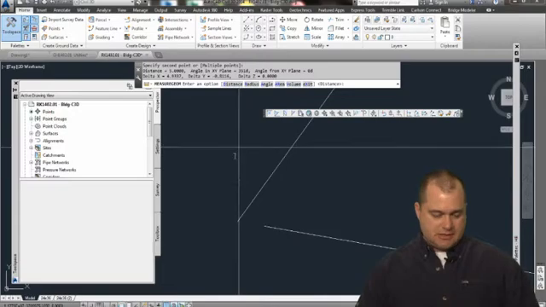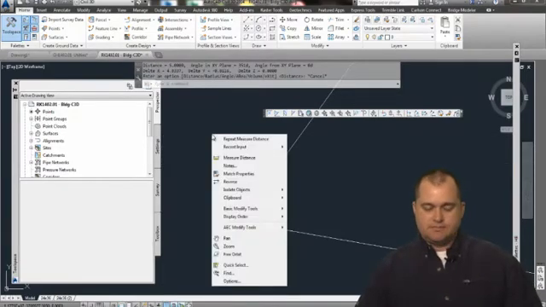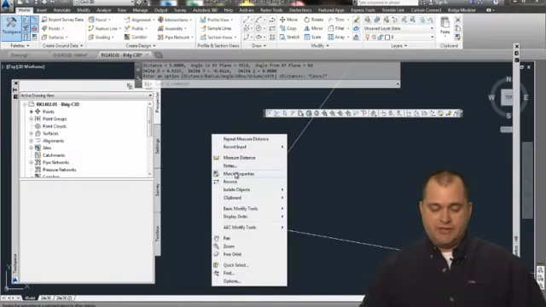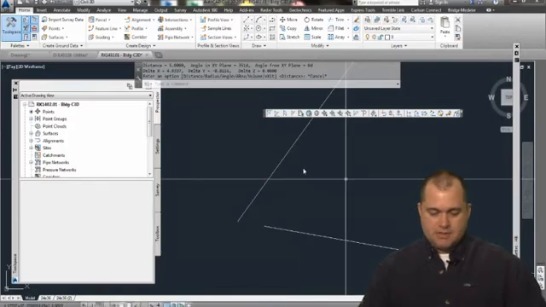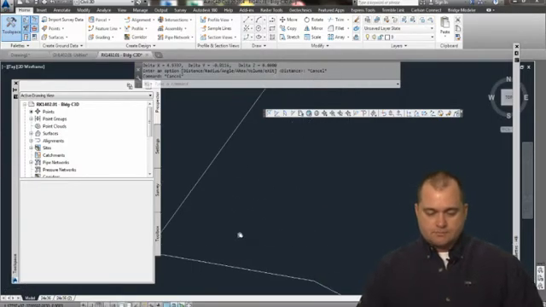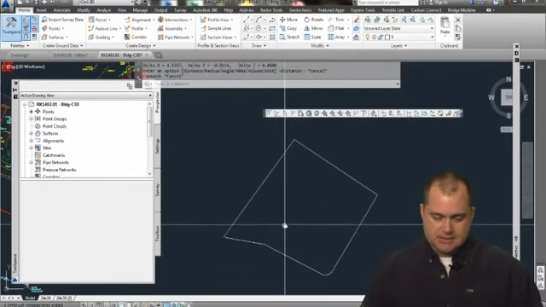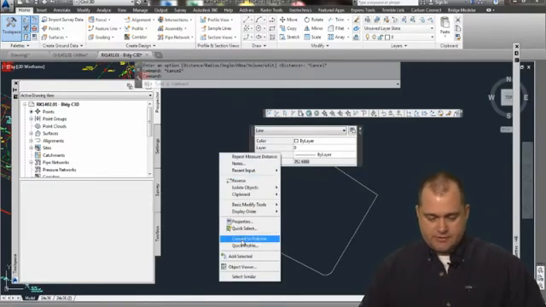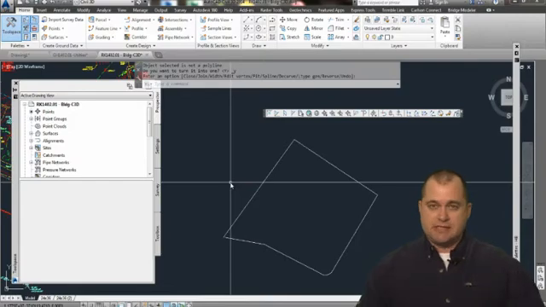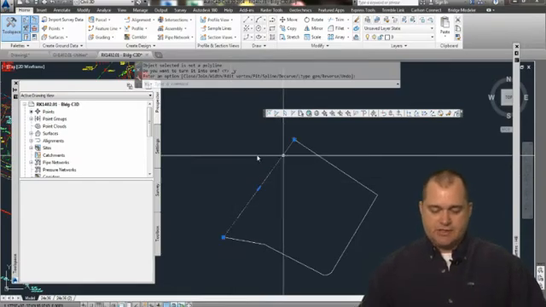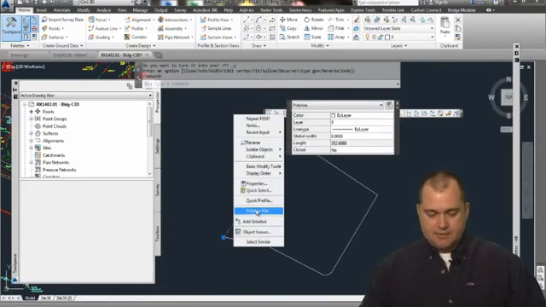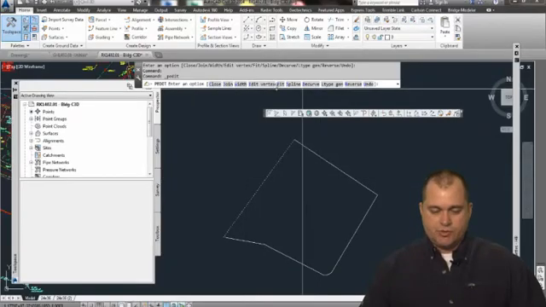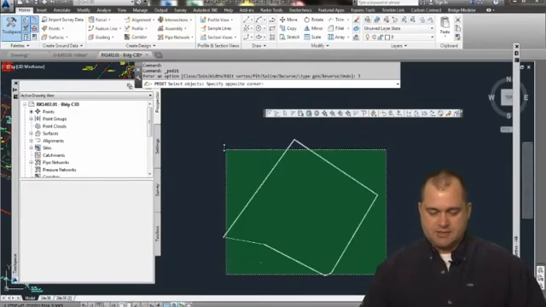It's again customizing your user interface. You can see I put some other features up here as well. But then what I'm going to do here is I'm just going to P-edit this and turn this all back into a polyline. I'm going to convert it to a polyline again, just simply by right-clicking. That's a nice feature with Civil 3D. I'm going to select that, and then I'm going to go to polyline edit, and I'm going to join the rest of these objects here.